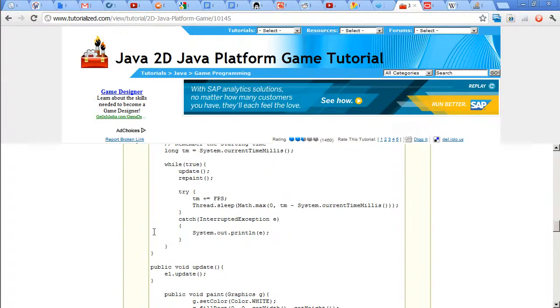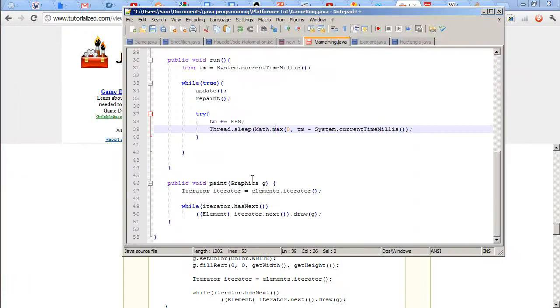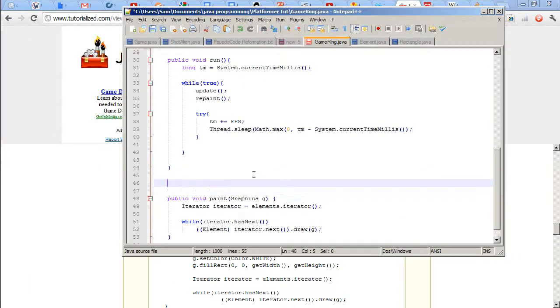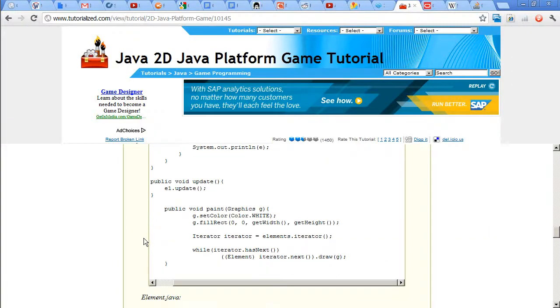So public void update, public void update, e1 dot update, and then public void paint graphics change, set color white.